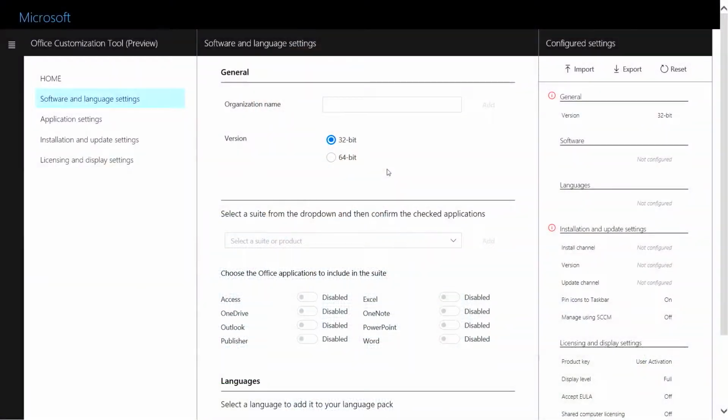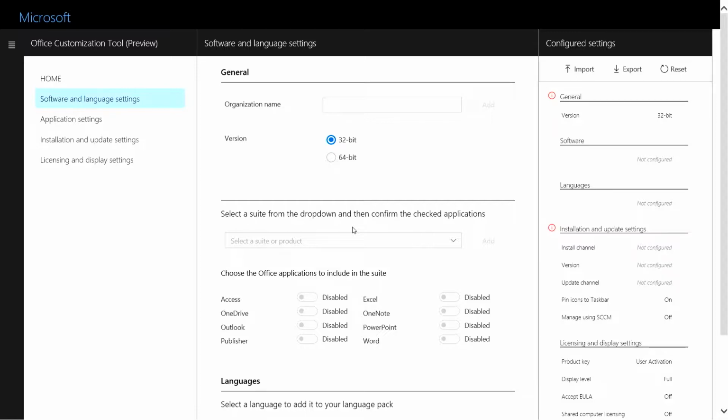Yeah, I definitely can. So as you can see here, we have a nice, rich UI that allows you to start customizing exactly what kind of configurations you want during install time. On your left-hand side, you're going to see a nice little navigation around software, application settings. These are your preferences that you've set in the previous OCT. And then you have installation, updates and licensing. And in your middle area is where you start your configuration.